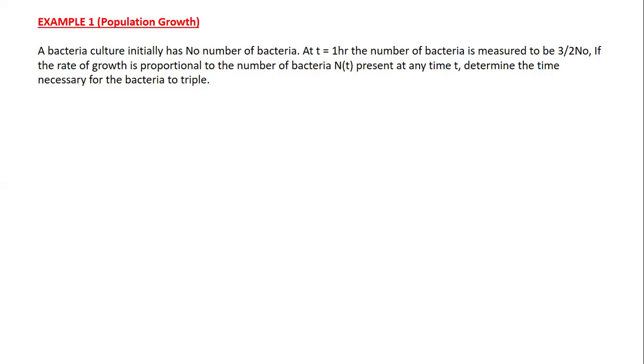Now, the first thing that comes to your mind before you solve the question, from the statement, you need to understand which application am I actually working with. I'm working with population because it's bacteria growing. So in this case, the standard form, you're not going to be told, you need to figure it out by yourself. The standard form for population growth, we know that it's going to be dn over dt is equal to k multiplied by n. This is what you need to figure out by yourself. It's population growth, and this is the standard form for population growth.